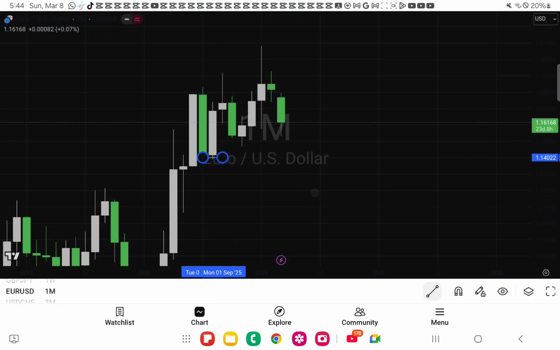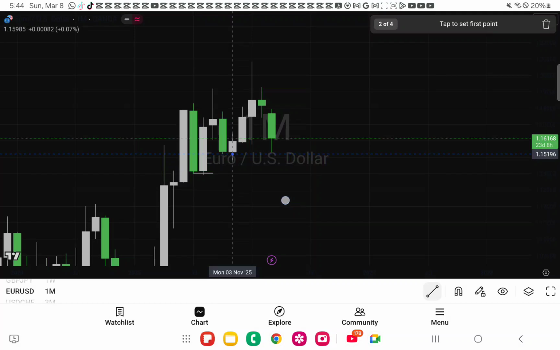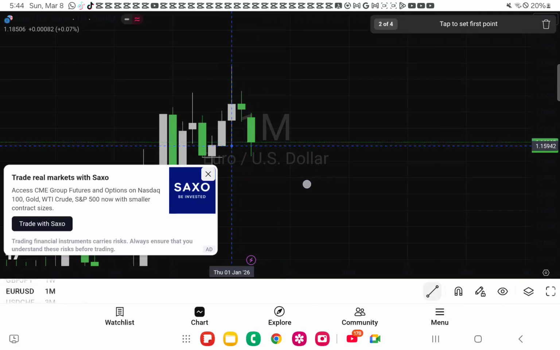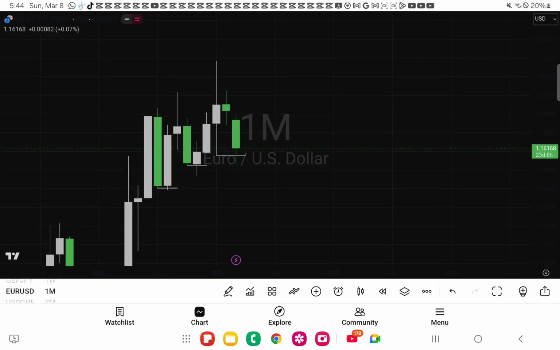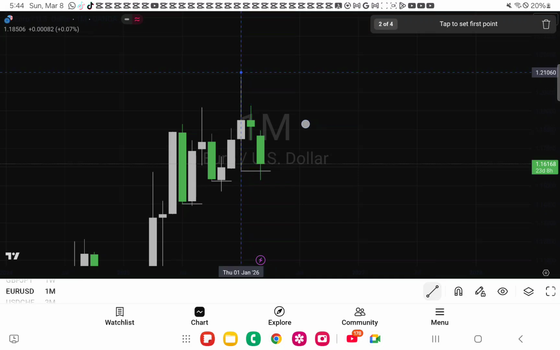If you look at price action, you see that we are bullish. We have a liquidity sweep on this low, and a liquidity sweep on that low, and we also have this liquidity being taken on this low, and we also have this last liquidity sweep on this low. So we are currently bullish on EURUSD. Our focus will be on this candlestick.